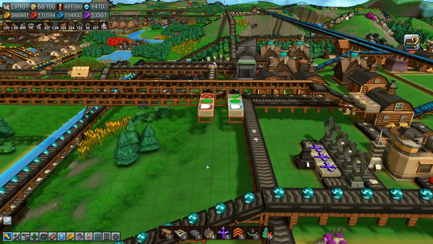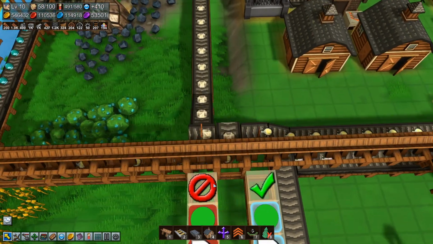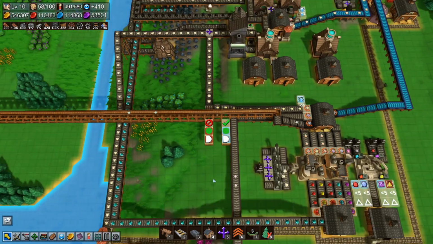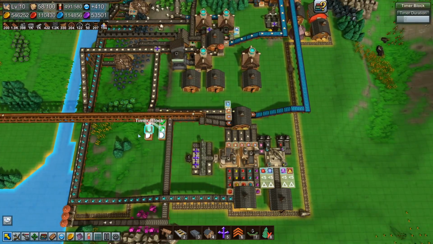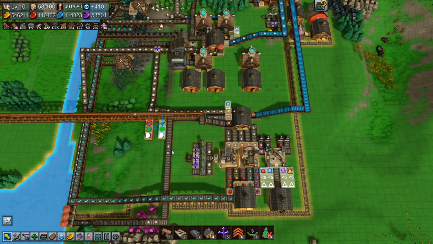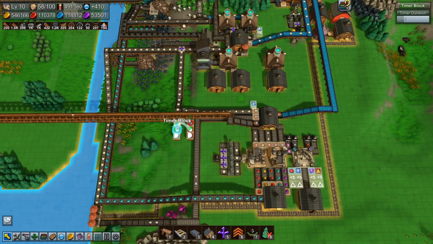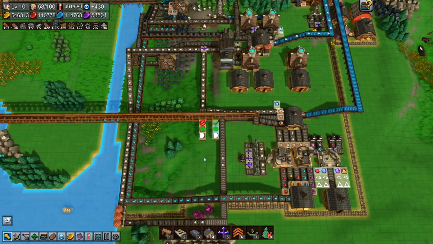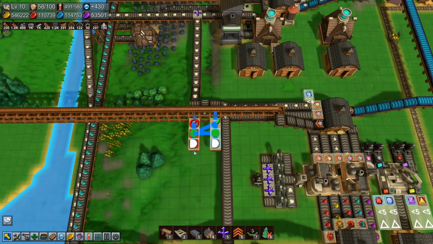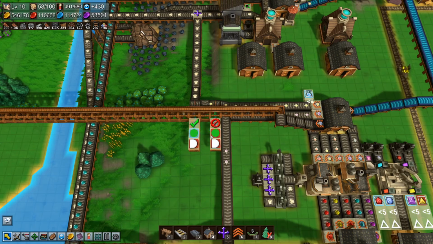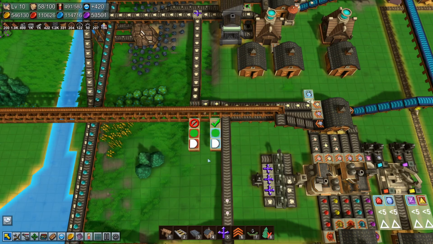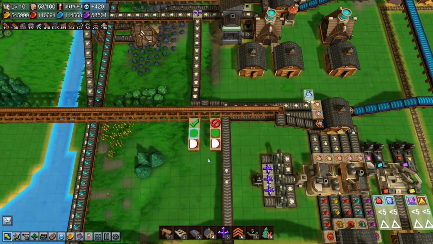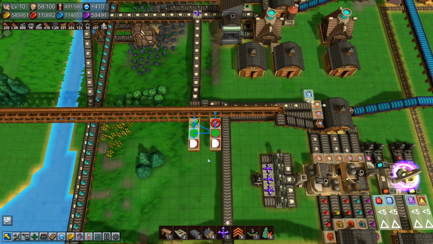I'm happy that that little toggle gate thing there is still working after all this time. I was really worried that would block up and go wrong, but it's probably one of the most stable logic things I've built. And again, that was on a whim. I do get quite a few comments of people going, oh, I couldn't ever see myself doing what you do there. Go for it. You can do this. You can do everything that I've done here. I had some weird thing in my head going, I wonder whether that'll work. Try it. And if it doesn't work, learn from it. Learn from why it didn't work, what went wrong with it, and try and fix it.